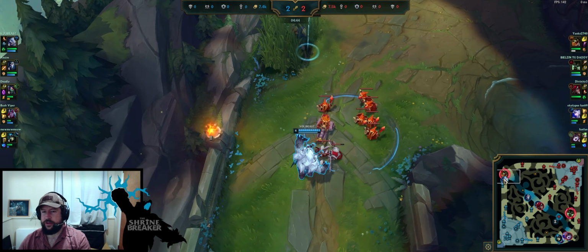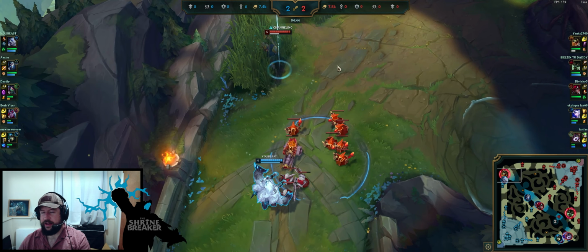So you see how I catch this wave, and now he's going back. He could have shoved it a lot faster and he would be able to get a decent back, but now I caught this wave. And the thing about Volibear, if you look at his E, he can hit this entire wave and then just shred it down with his passive.